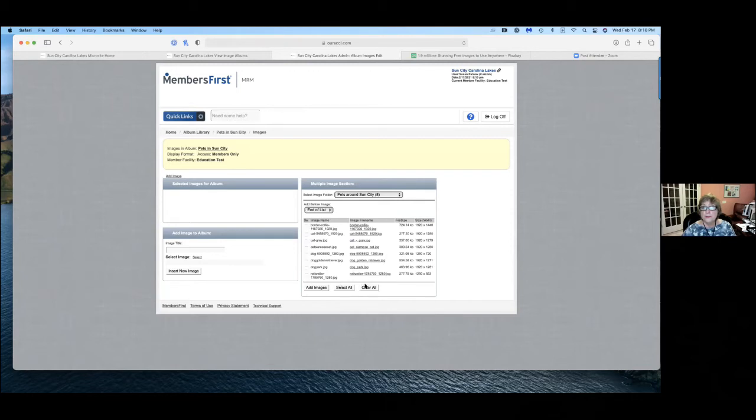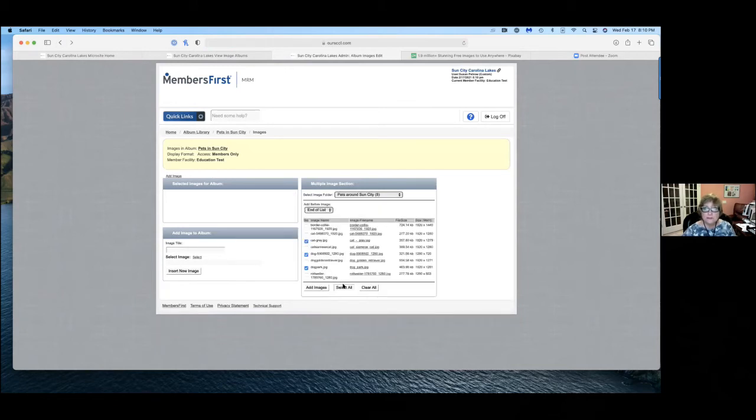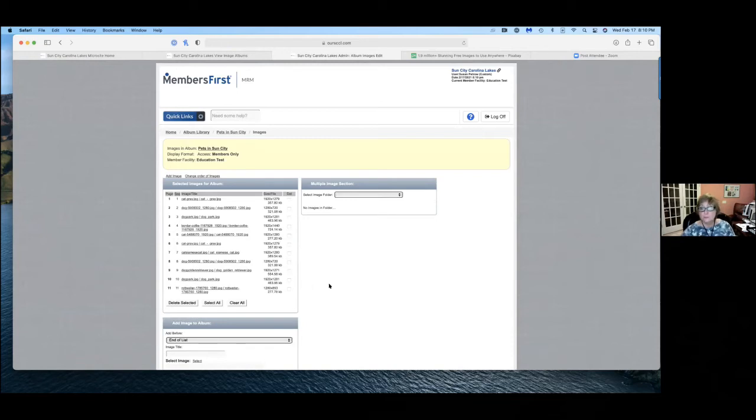I could clear them all if I change my mind, or I could select isolated pictures to put in there. But I'm going to select them all. Oops, let me go back. I want to select them all. Select all. So now I've got all of those pictures. I've selected and I'm adding. So don't forget to click your buttons. Sometimes I wind up getting ahead of myself and I forget to do that.